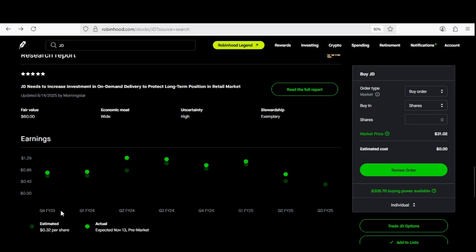Lastly, we're going to check out the earnings. Okay, the earnings is a bit far off. It's expected around November 13th, and that's going to be before pre-market. Now, all that information that I've highlighted, I'm going to use in order to make a decision on what option strategies to get into.